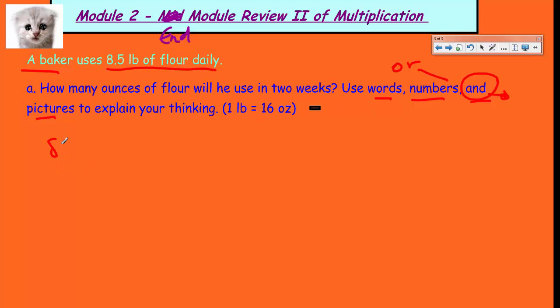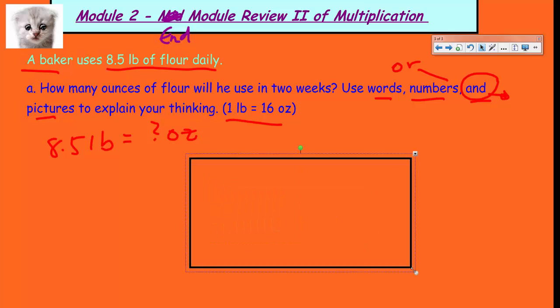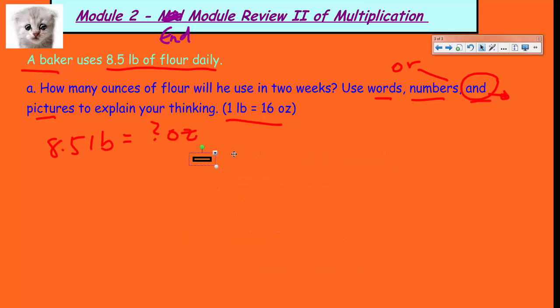First, we know that the 8.5 pounds is going to equal, we don't know, so many ounces, right? We need to determine that. Now, they actually provided that. That was kind of nice of them to do that. I don't know what this whole thing here is for, but it looks like we have something there. I'm almost scared to open it up. Should I open it up? No, don't do it. What is it? Oh, it's just a rectangle? Okay. Whew, thank goodness. That was something else.